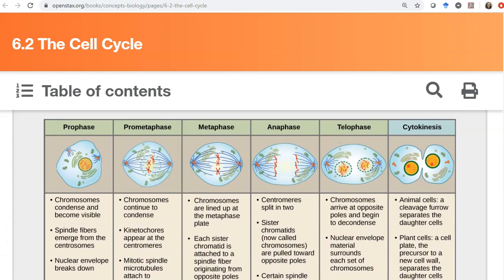Okay, and then finally cytokinesis, that means like cell birth, right? In an animal cell, which we're viewing right now, we see what is called the cleavage furrow. And in a plant cell, you can see that it's more angular, right? So the cell wall extends between, and then you have two cells. And we'll look at the microscopic images in just one second.